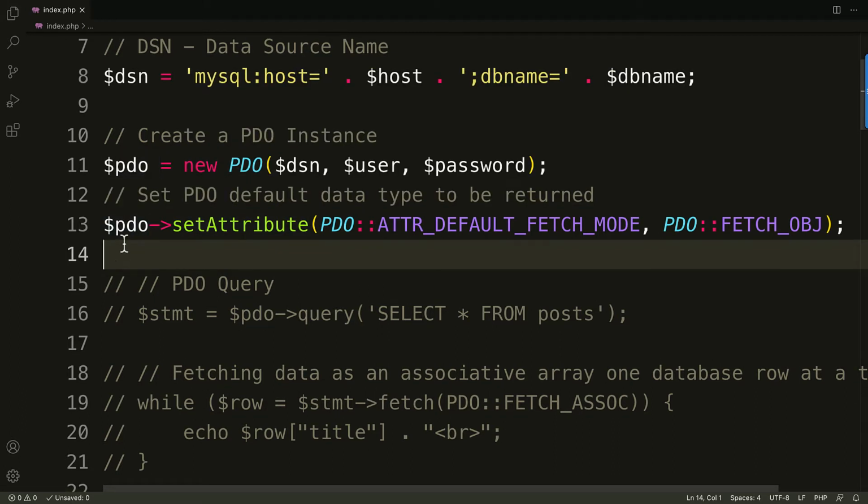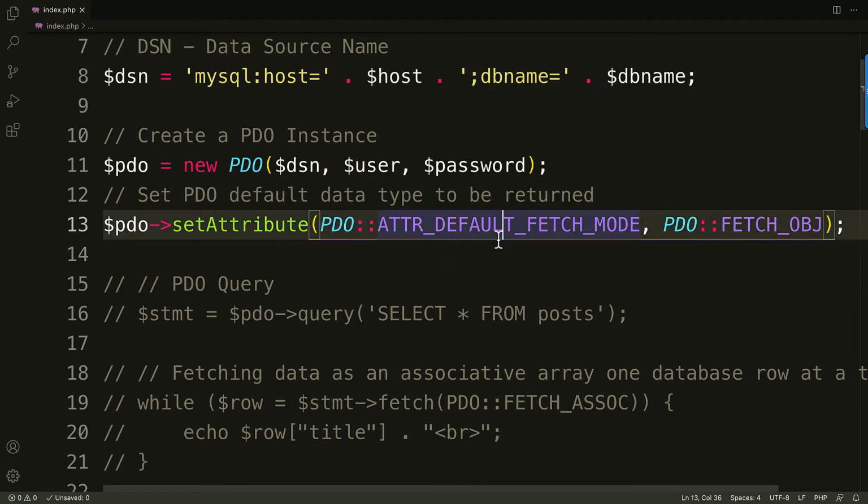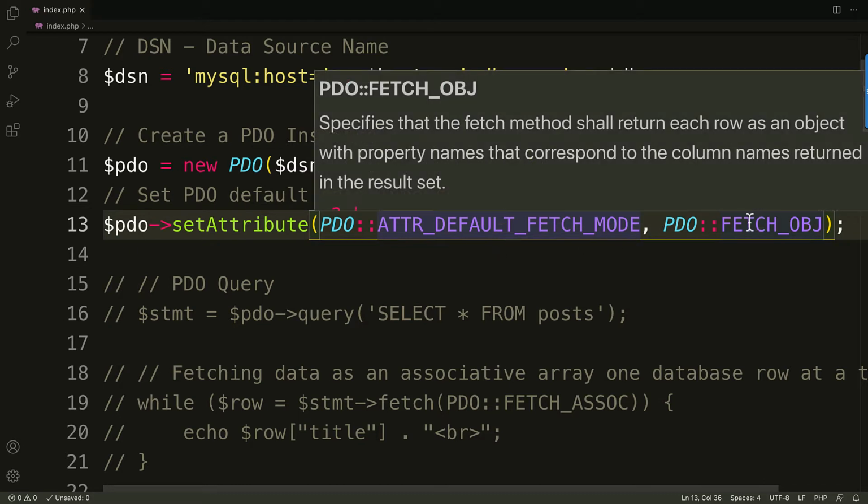I want you to type it in, but what we're telling this connection here is that when we make a connection to the database, we want the information that comes back to come back as an object.